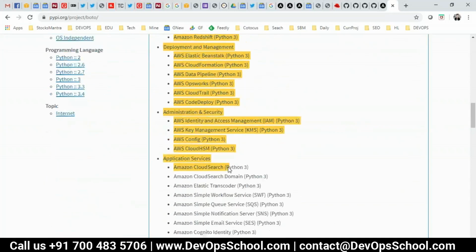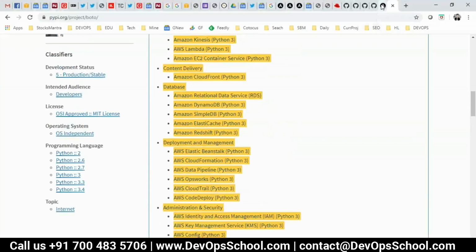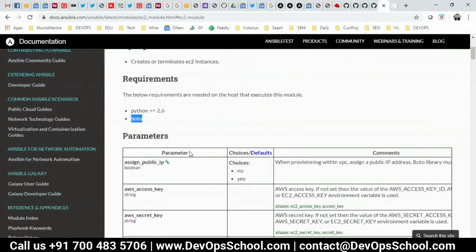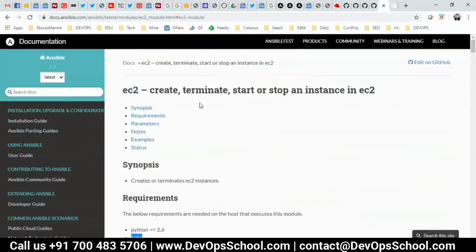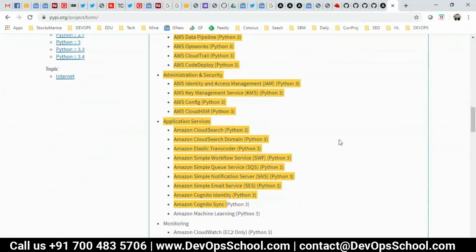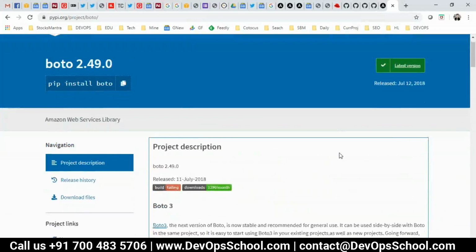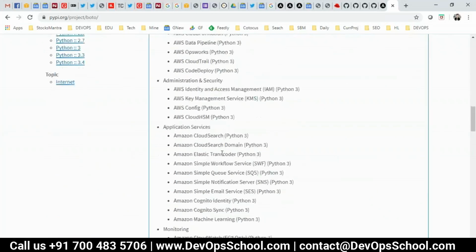If you look at this module, it is using Boto. Everyone uses Boto in Python for interacting with AWS. All this functionality, Boto has it, and so many things can be done.